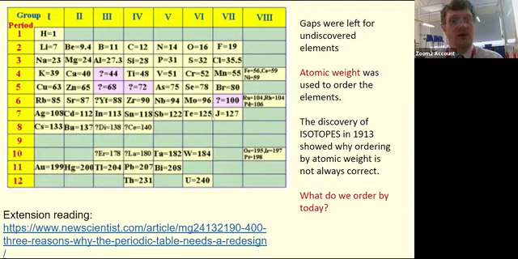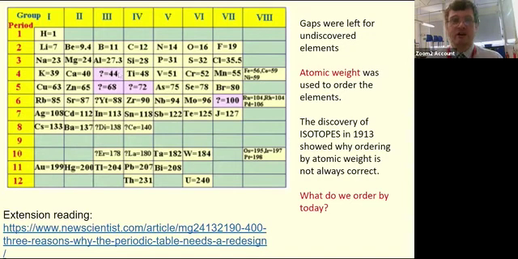He also ignored the mass number to an extent. Tellurium has actually got a mass of 128, whereas iodine has got a mass of 127. So he went, well, I'm not actually that fussed about being exactly in strict mass order. I'm happy to swap them around if it makes sense for their chemical patterns. Now, he didn't understand why that was the case until we discovered isotopes, which we looked back at that relative abundance. Sometimes you just get a more common isotope of one particular element.